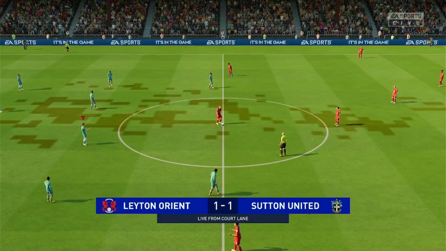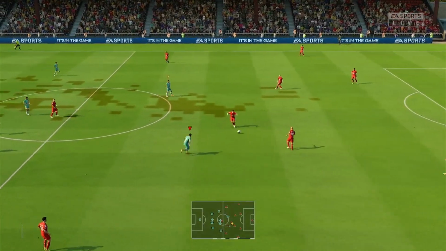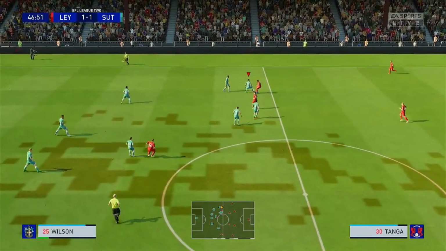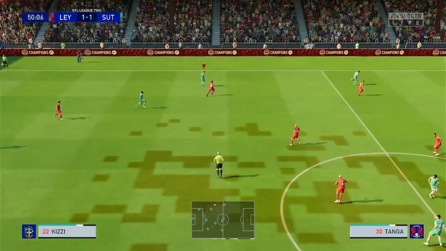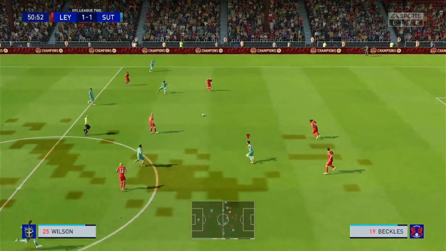Here comes the second half as Leyton Orient will be pushing for an automatic promotion spot here. And getting the 3 points here today could be a big leap towards it, while Sutton United will also want to get the 3 points after a good performance in the first half. Sutton United coming forward now.